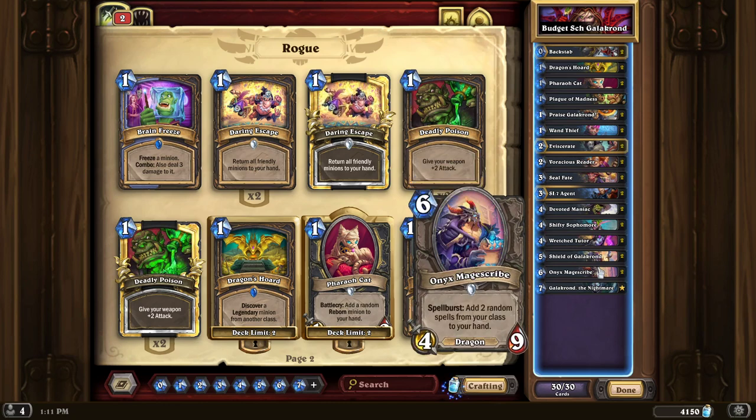Also threw in Onyx Mage Scribe into this deck, another Spell Burst effect. I've been playing this a lot in my Control Priest deck, which is the one I hit Diamond with. And that is a 6 mana, 4/9. Spell Burst, add 2 random spells from your class to your hand. Note that it has really strong stats, and getting two spells on the back of it is pretty decent. All of the spells in this deck are pretty cheap, so it's pretty easy to get that value if you are going into the later game.